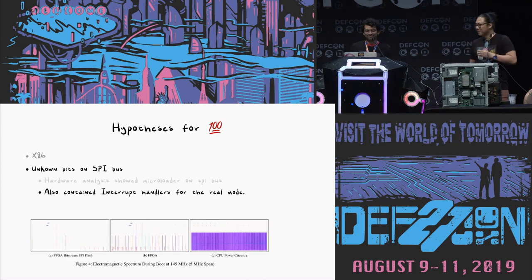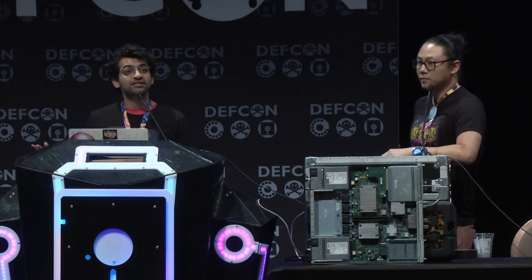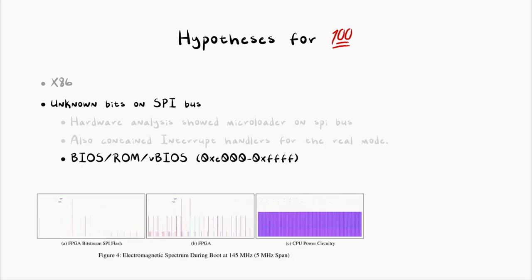But there is a slide. So there were unknown bits coming out of this SPI. We saw that it was not available in the bootloader, and it turned out we had 100 seconds, so we can dump this code. These were interrupt handlers for the real mode, basically the BIOS, ROM, VBIOS, which is present in that range.